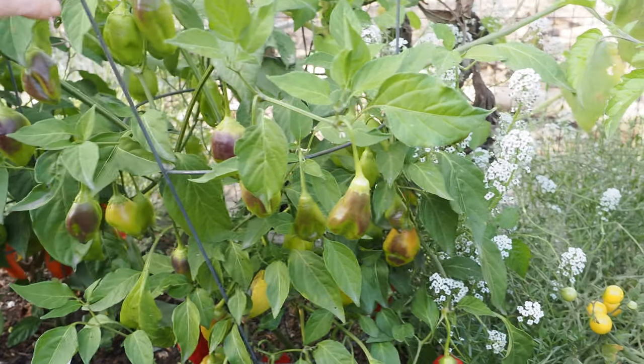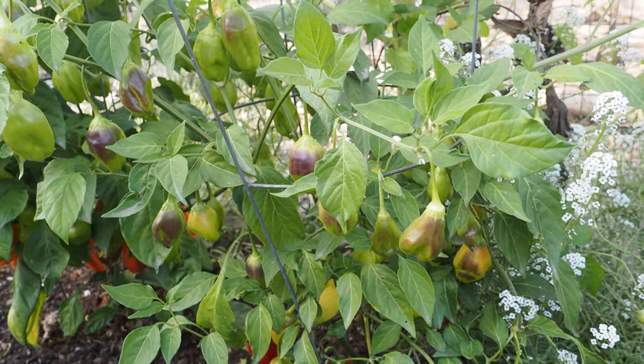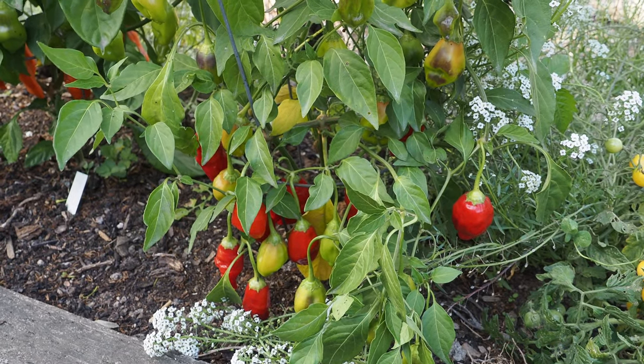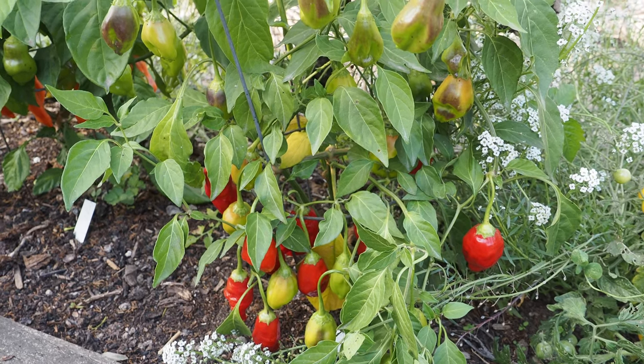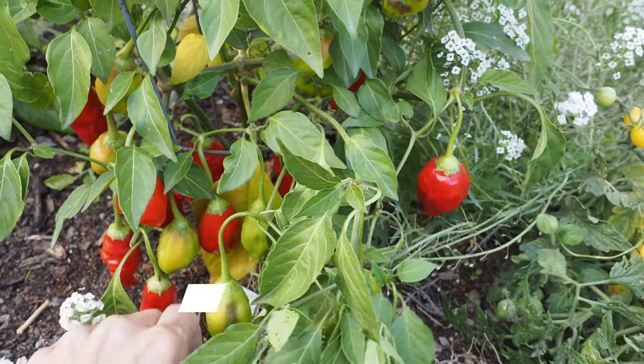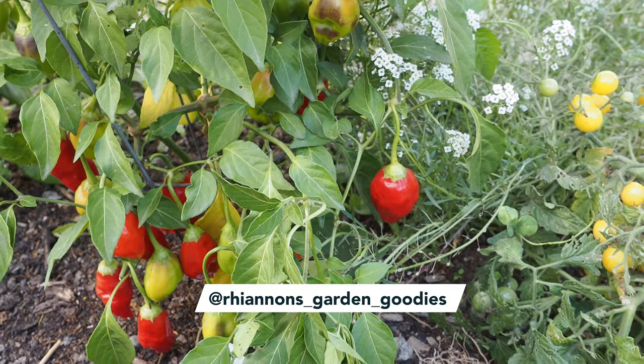I only grew three of the peppers in the garden this year, outside the greenhouse and separate from all my other peppers so they shouldn't be cross-pollinating. I'm not super happy with the phenos I got this year, so I'm not going to save seeds from all the plants. But enough talking — let's take a look at the three I'm growing. I've got tomato cages around all three because Tangerine Tigers can get pretty big, like most Bacatum varieties. The seeds all came from people who grew them last year. This first one is from Rhiannon's Garden on Instagram.